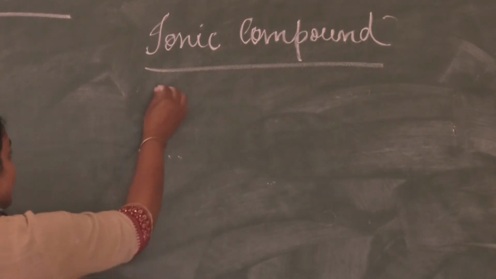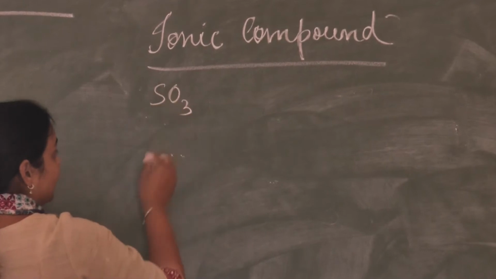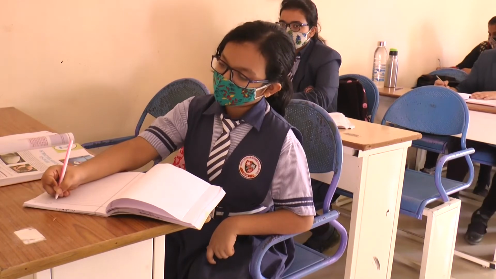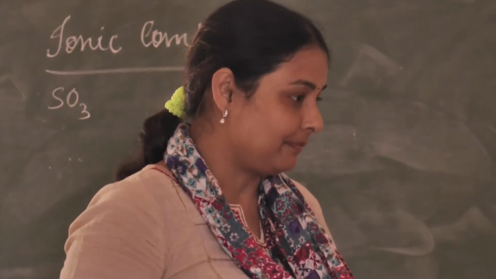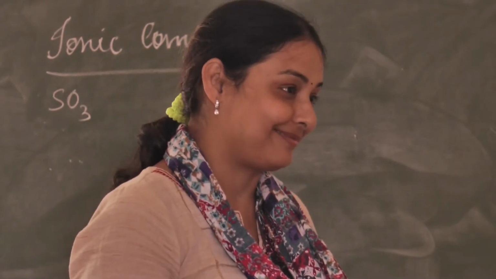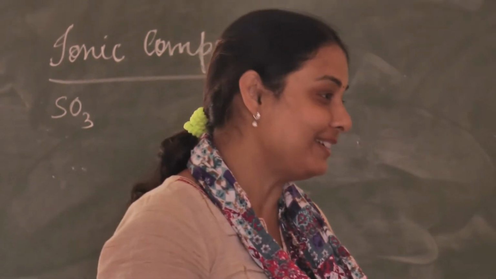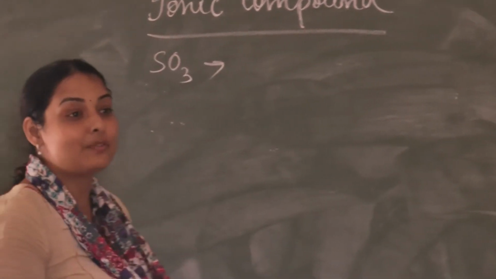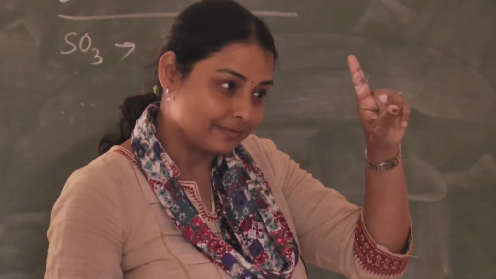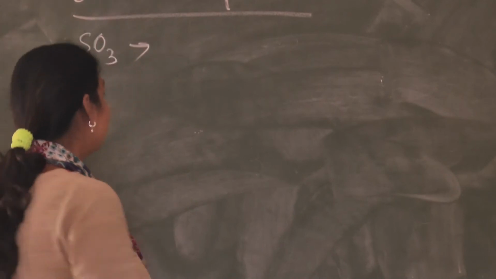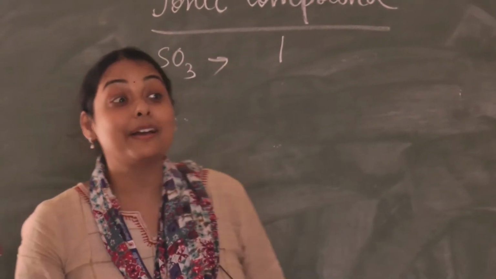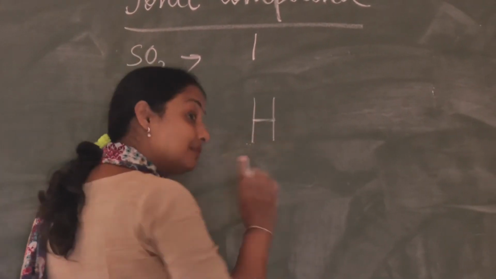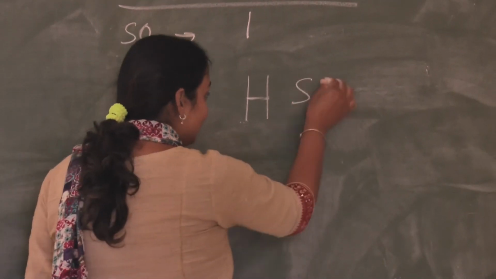First we will start with SO3, which we call sulfite. For example, a formula like hydrogen sulfite. So, sulfite is having valency always 1. SO3 means it's having valency 1. What is the valency of hydrogen? 1. It means if we write hydrogen sulfite, 1 and here also 1. So, what will be?